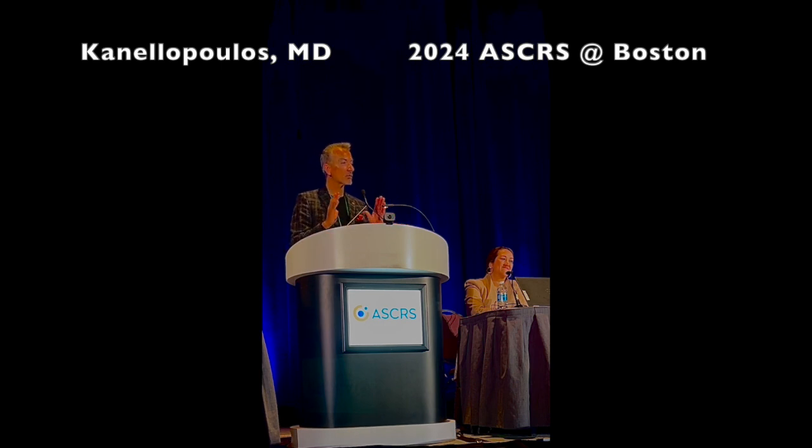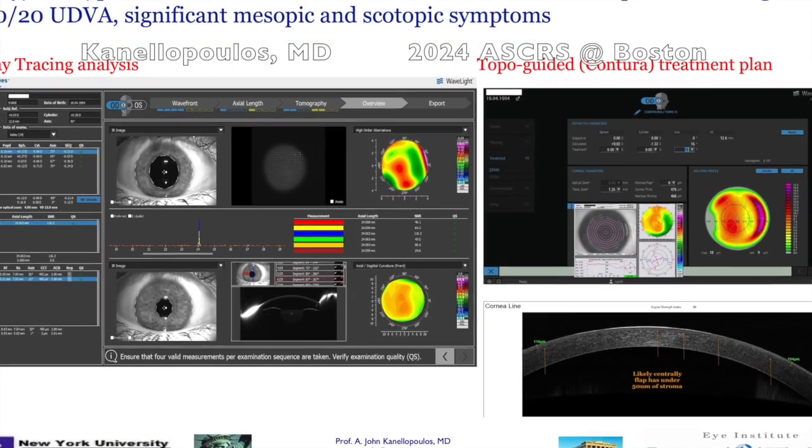You can also calculate tilt between the cornea as a lenticular system and the lens as a lenticular system — this is very important, and we've reported extensively on that. On the right-hand side we see the topography-guided platform, which is available in the US. You can see right away that the topographer will try to normalize the decentration noted previously — it will perform a hyperopic arc nasally to elevate the area slightly nasal to the corneal center, and then flatten the area that appears decentered in the maps we saw previously.